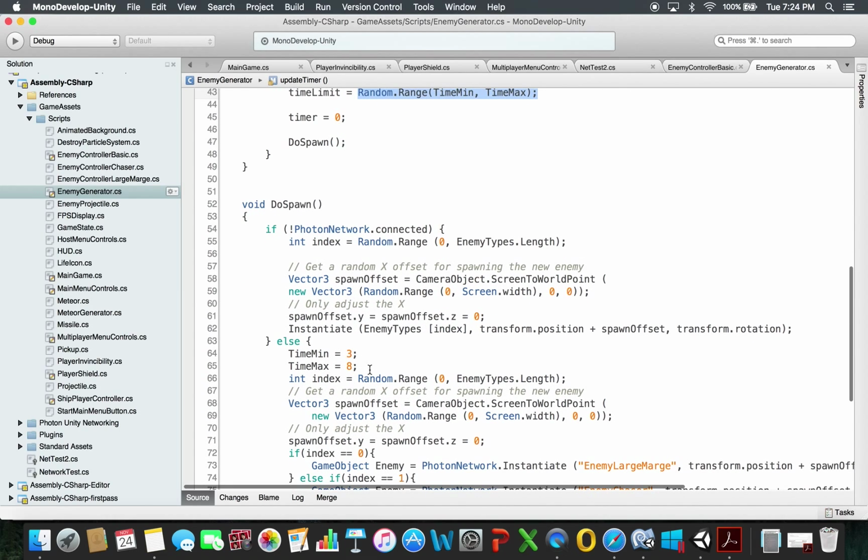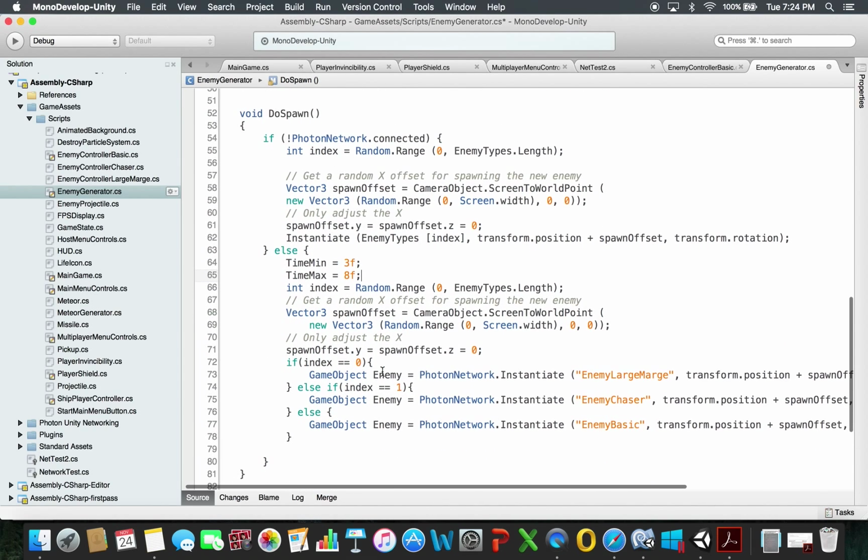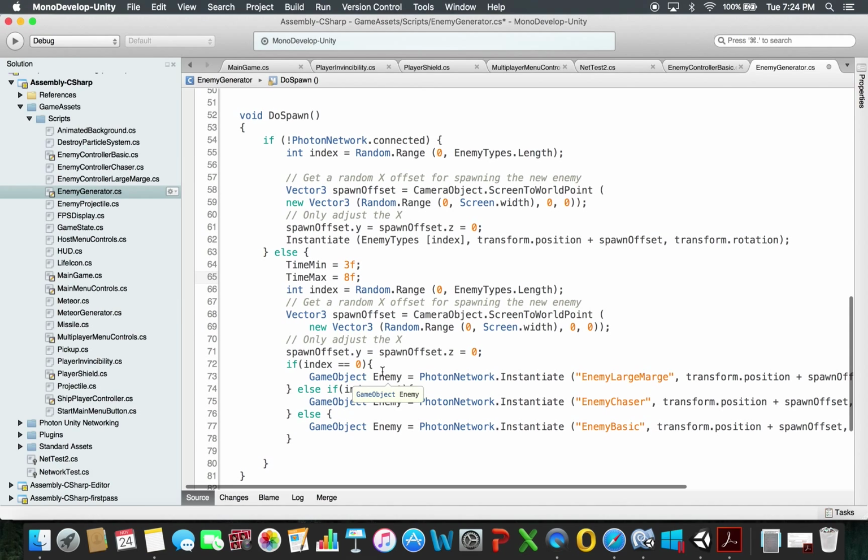I did between 3 and 8 seconds, so that slows it down a fair deal. But with twice as many enemy spawners, that's rough math, we can divide those by 2, so it's between roughly 1.5 and 4 seconds. And that gets even faster if we add another player.